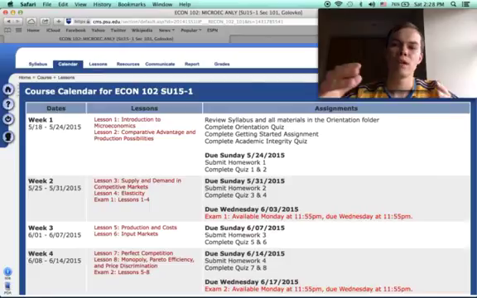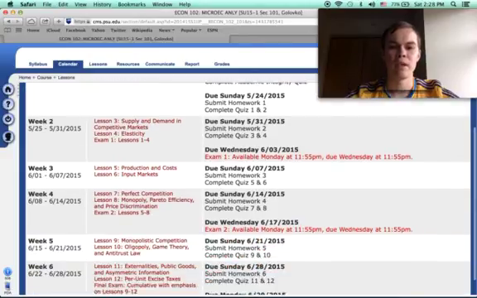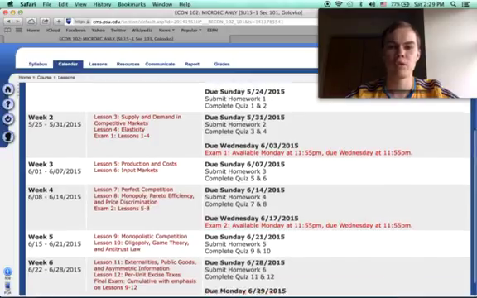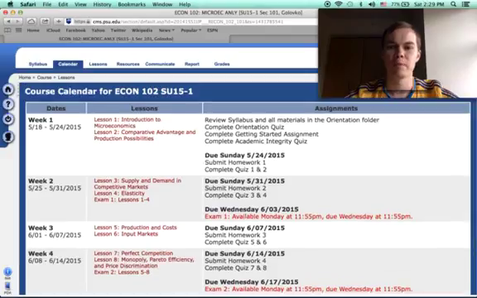What coursework will be finished during this time? Each week you will have 2 lessons and some activities to be completed. These activities include homework and 2 quizzes each week. Also, on top of that, you will have 2 midterm exams and a final exam. It looks like a huge load, and a lot of time should be devoted to digest all that material.